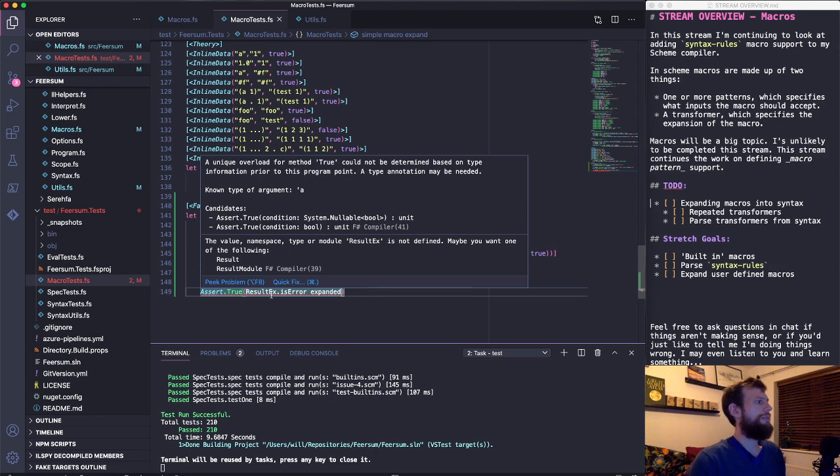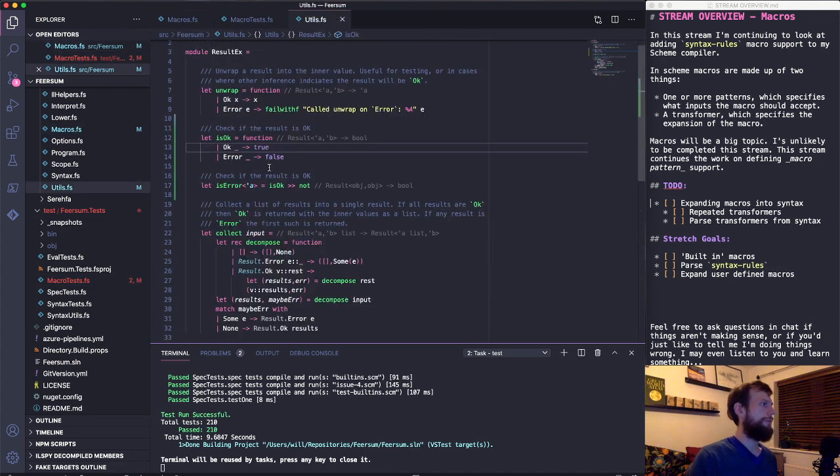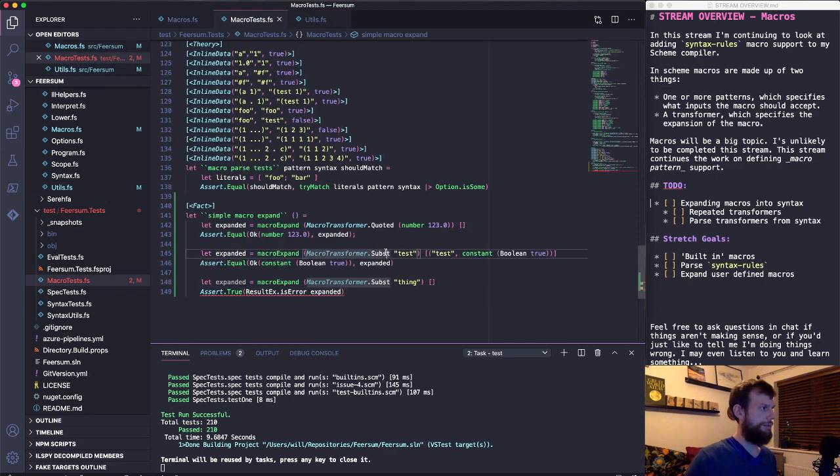Type annotation may be needed. Let's do it the less fancy way. I could probably have got to it by just doing a whole lot of control Z as well. Here we are. Does that look like it's going to compile? Maybe.